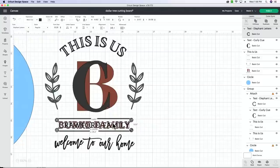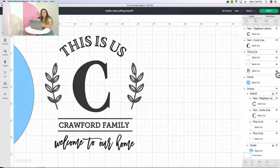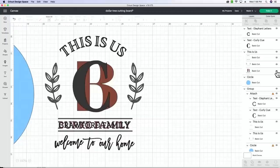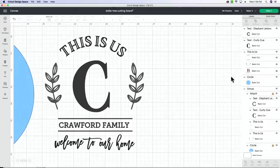And once you're good to go there, you just hide that B letter. So hide that layer and boom. Look at that. I love it. And I didn't have to worry about spacing. I didn't have to worry about setting it up because if I unhide this layer, boom. I mean, it looks overwhelming now, right? But everything's laid out perfectly, Lauren. I mean, think about this. This kind of takes the thought out of it. It takes the guesswork out of everything. That was really easy even for me. Yeah. No thought. So hiding that layer and then boom.